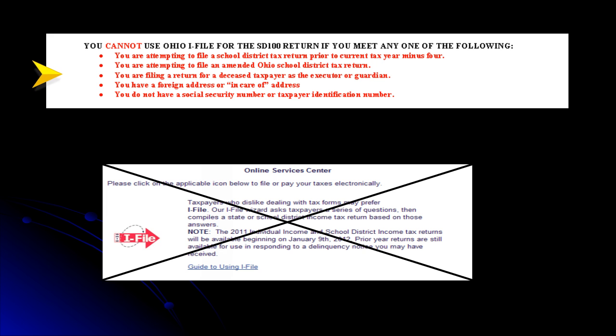You are filing a return for a deceased taxpayer as the executor or guardian. 4. You have a foreign address or an in care of address. And number 5, you do not have a Social Security number or taxpayer identification number. If any of these situations apply to you, please send us your paper return.